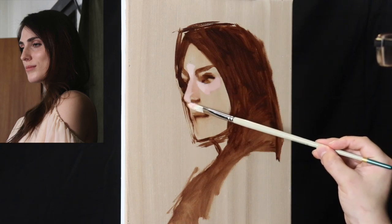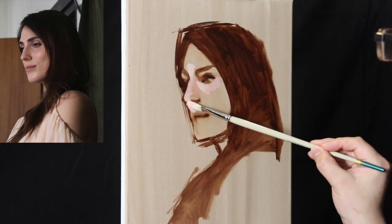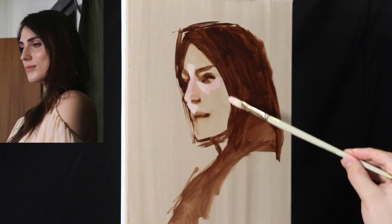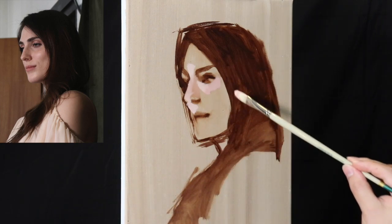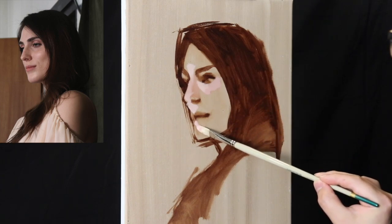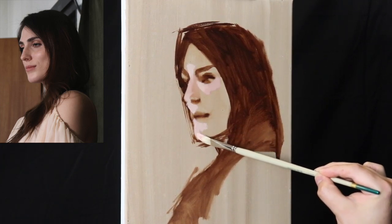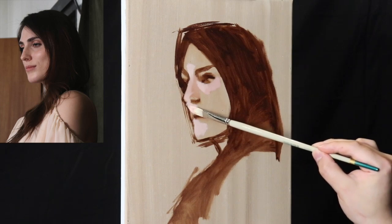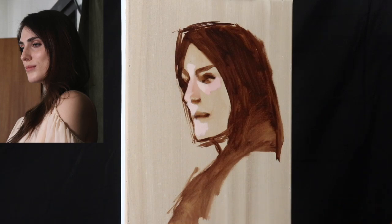Okay, now we're going to push this light plane. See how I'm kind of working through the lights? First, I started off with these darks here, this dark here, now with the light. Now with the forehead.